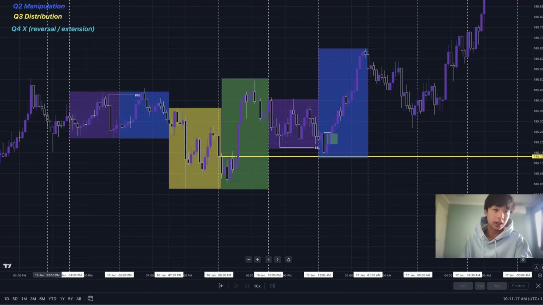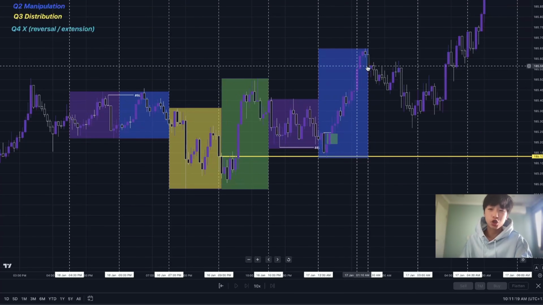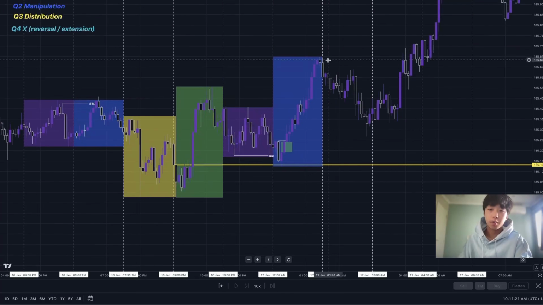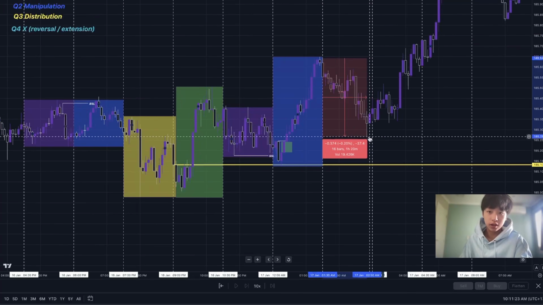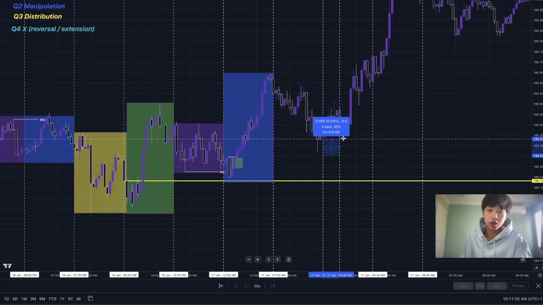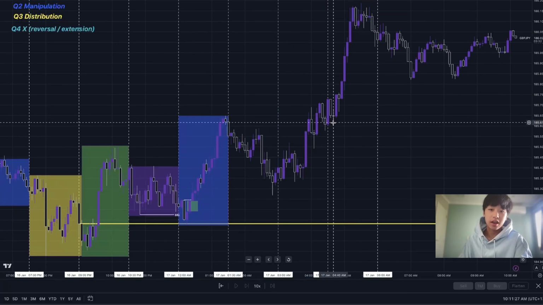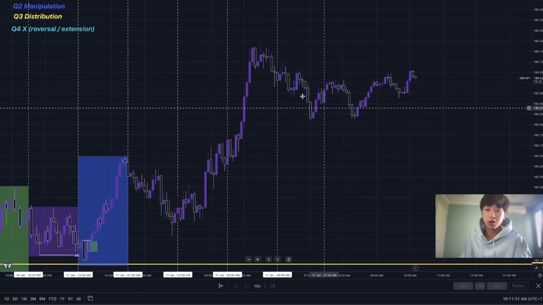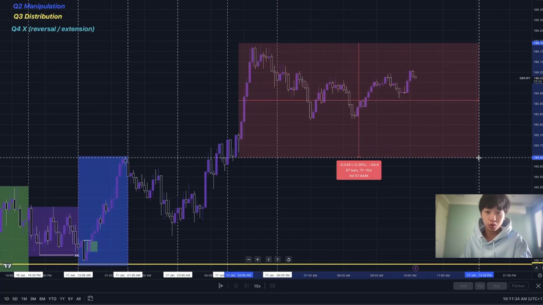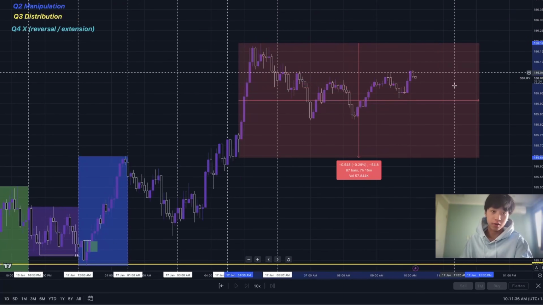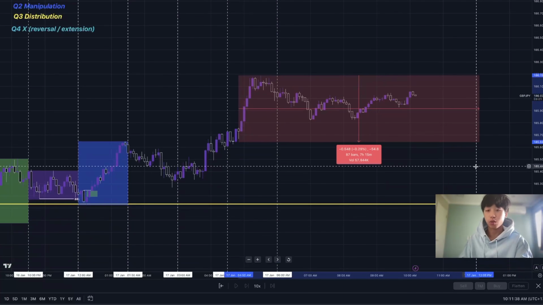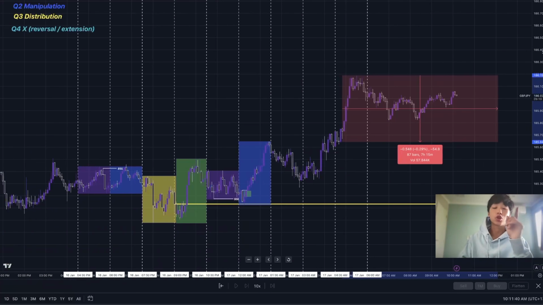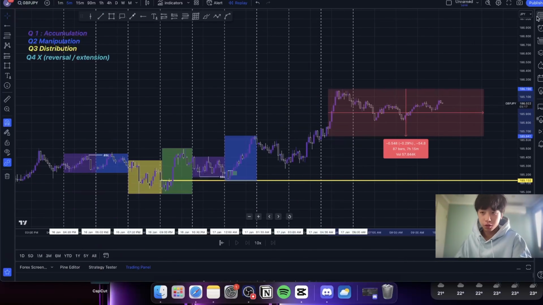The cycle starts again, accumulation, manipulation. Sure, it distributes a bit, but then it comes back, it distributes to the downside, and then it reverses all the way back up to the upside. And then yeah, I guess it didn't really accumulate here, but maybe this is the accumulation range for the next foreseeable future, and you don't want to trade it until it breaks out of this range with manipulation. That's a high likely chance that I see, and I'll show you guys one more example on GBP/USD.